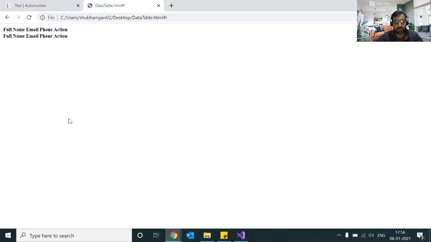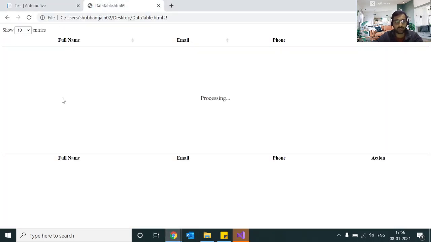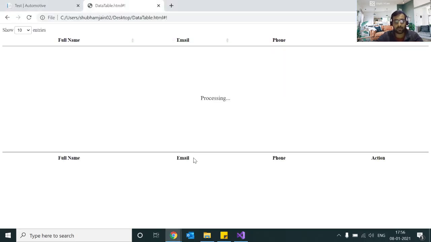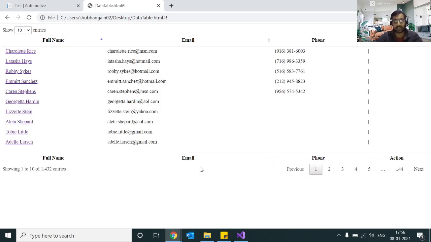So let's go here, let's reload this and see, it has hit the backend server. As soon as we continue, we are going to get the data, correct? See, I told you, for the target 0, which was full name, I have merged first name and last name and created it as a link, so it came as a link. But in the action we are not able to see anything.